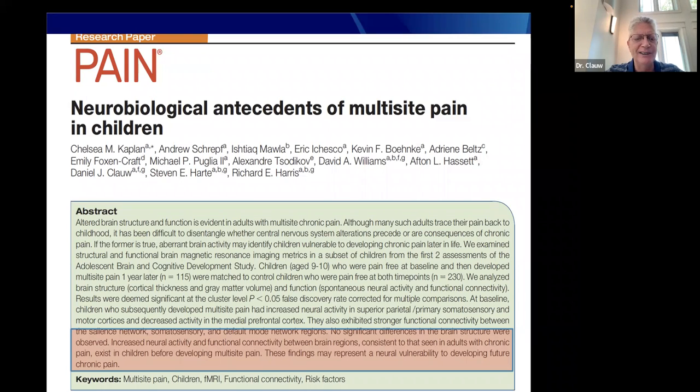And what we found is that in the kids who were healthy at age 10, but 2 years later had pain in 3 different locations of their body, when we looked at those kids' fMRIs, they had some of the brain changes that we see in adults with fibromyalgia at age 10 while they were still symptom-free, while they were still quote unquote healthy. So we can actually start to, with something like functional brain imaging, see the children who are on their way to developing fibromyalgia-like conditions, because we can see that their amplifiers are set too high, that they have hyperconnectivity between some of these brain regions.